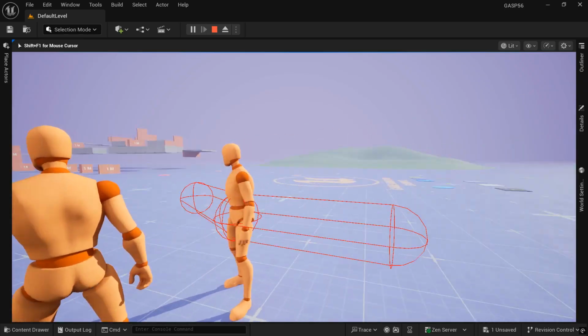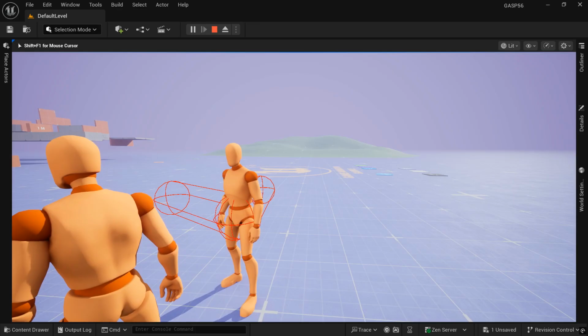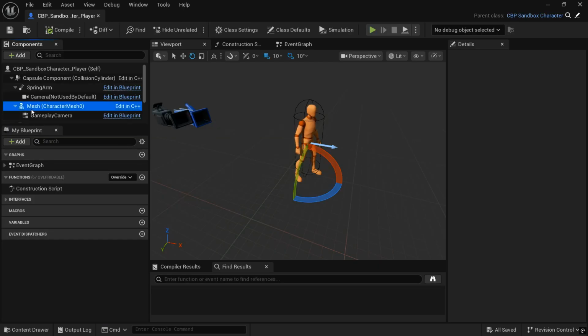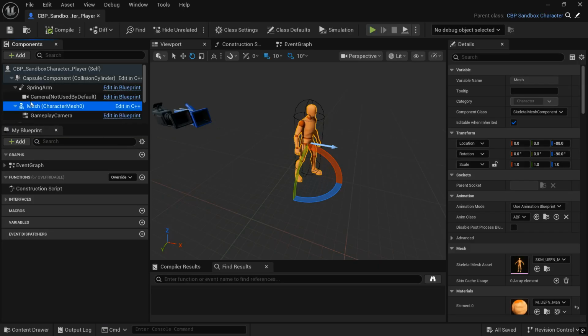So it is going in front of us, but the thing is it's working based off of where the camera is looking, if you see this. So it's getting the camera forward vector. And I'm not 100% sure why. I think it has to do with the way they programmed the mesh and everything. Because even if you go off a mesh, it's not going to grab the mesh's forward vector either. So what we want to do is use the mesh's sockets to determine where we're looking.